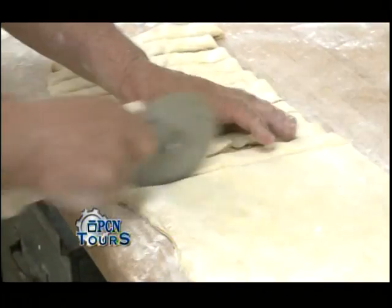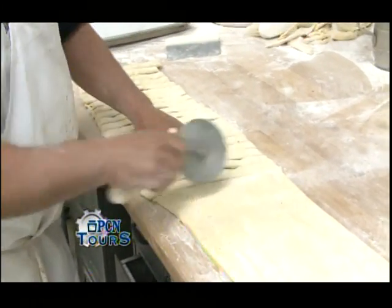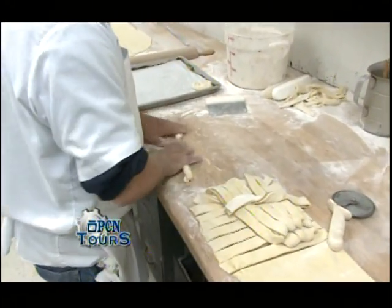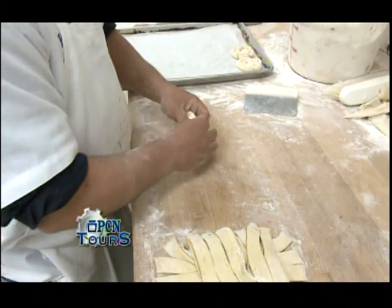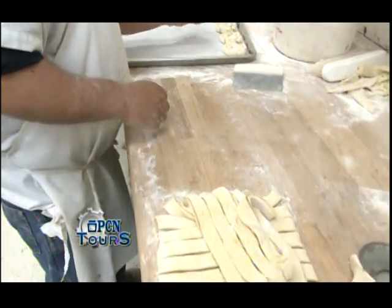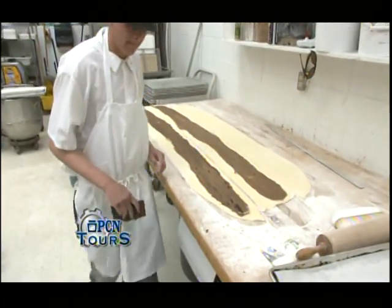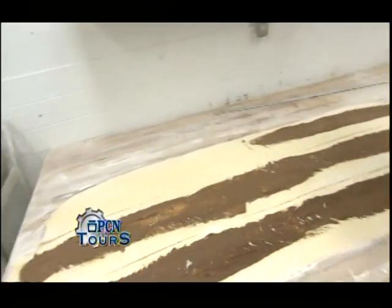This is Junior, this is Christian. They do a lot of the makeup as far as Danish and coffee cakes and French pastry, cookies, flans. Right now we're working on Danish setup and production for tomorrow and the weekend. He's making the large snails — we also make figure eights out of it, different shapes. Then we'll fill them with cheese or fruits, different fillings depending on orders and what the store needs. We usually bake everything fresh off at night, and it'll be ready for the morning. He's making mini Danish — he'll roll these up and they'll be smaller Danish. We're putting the cinnamon smear in the middle right now, and then he'll go ahead and roll them up and cut them.